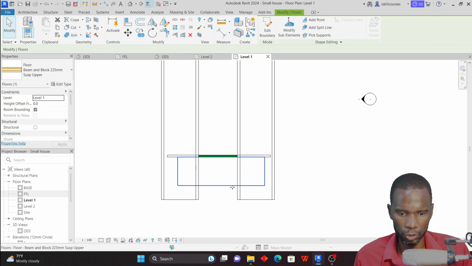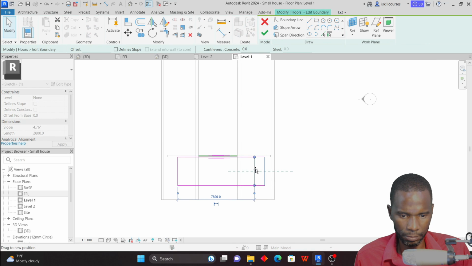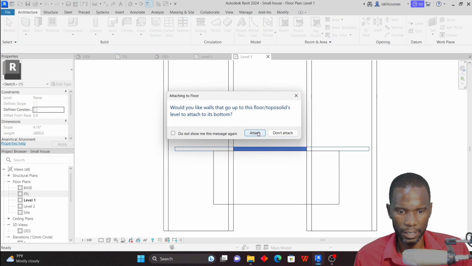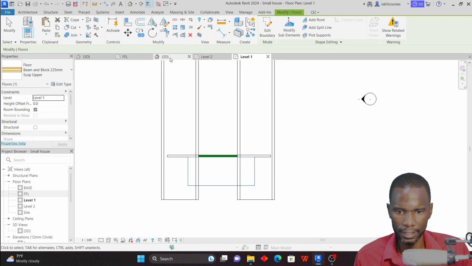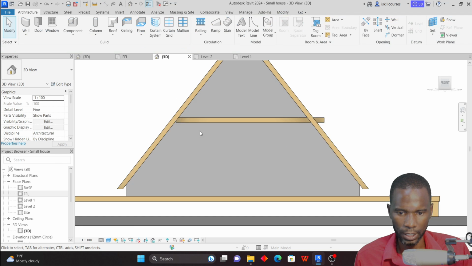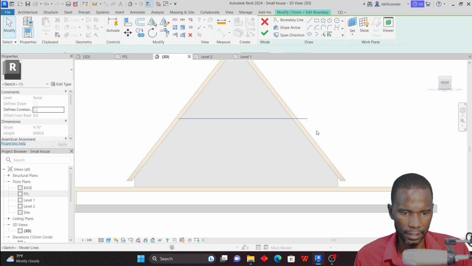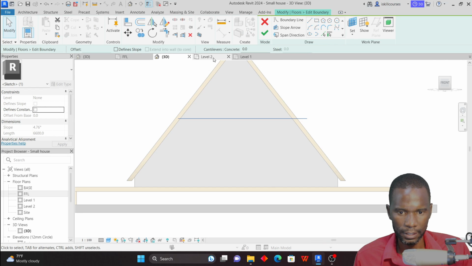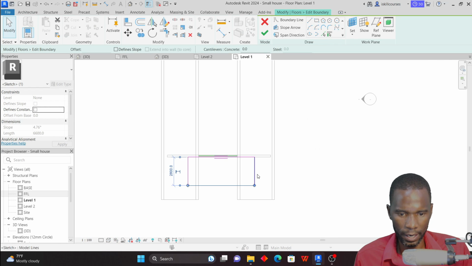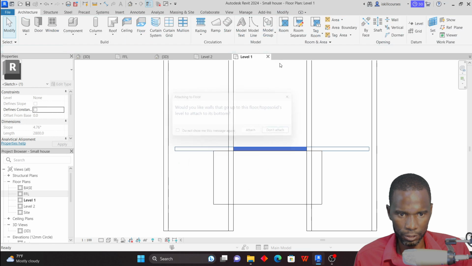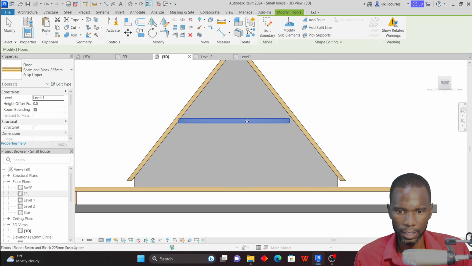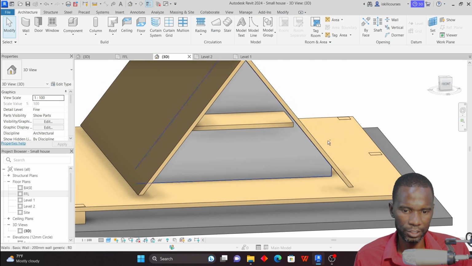Okay, so I'll just use this one, select on it, click on edit, and I'll simply maybe drag it inside, and I should be able to edit it within my 3D view attached there. Okay, let me check it within the 3D view. I think here it's okay. I'll select on it, edit boundary. All right, from there, let me go to level 1, and I can select there. Maybe let me push it in, finish, attach, 3D view. Okay, so we have it right there.